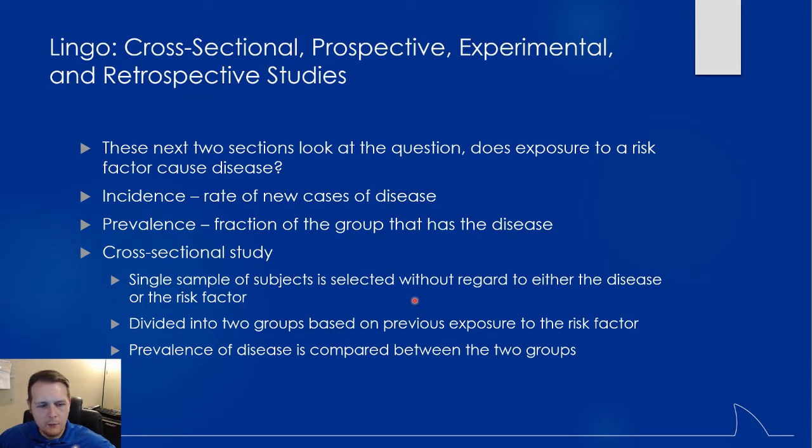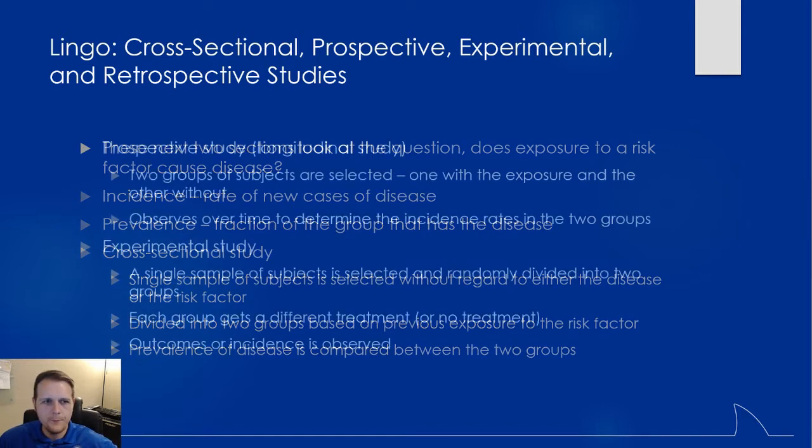And then you would look at the prevalence of disease between those groups, those who are exposed to the risk factor and those who were not, and then compare between the two to say, okay, is the difference in rate of disease due to chance alone, or is it very unlikely that's the case and there may actually be a difference here? Maybe the exposure to that risk factor has some correlation with actually developing that disease.